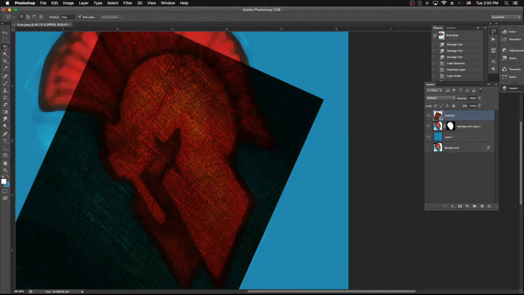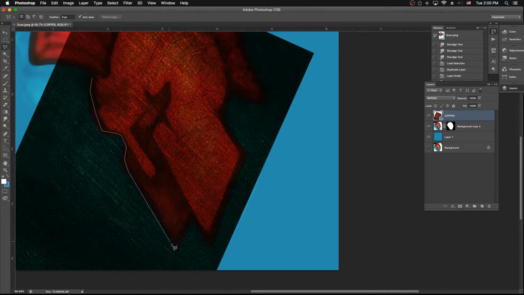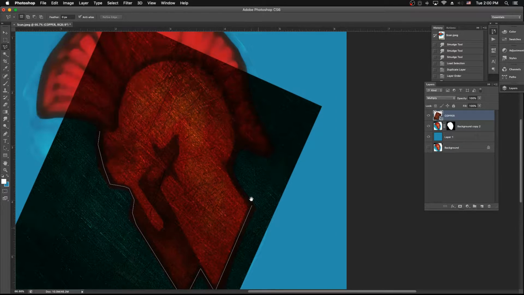And now back here, just do a rough cutout of the area that we kind of want to focus on. So we got a thick black outline. So it's not hard to follow.